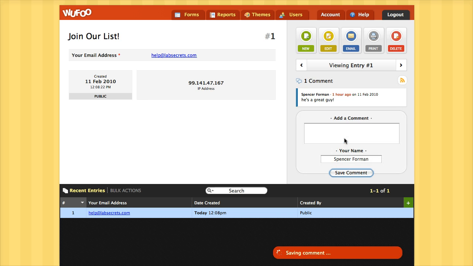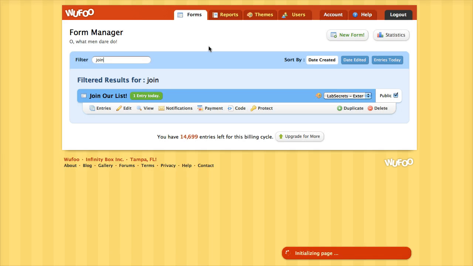Now, there are many ways to set this up, but I'm going to show you the most basic. If you log into Wufoo, you can get a free account, and you can do as many as 10 forms with up to 100 entries per month. I should correct that. There's 10 form fields, one form, and as many as 100 entries per month. That's more than enough to get your feet wet, and once you've gotten started, you can upgrade to a paid account, which are very reasonable.